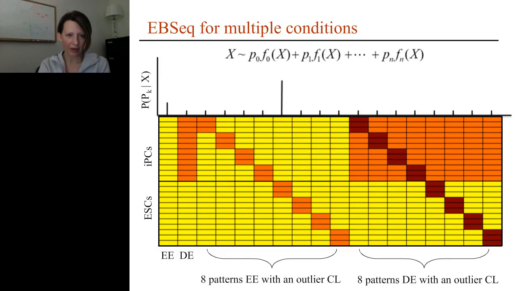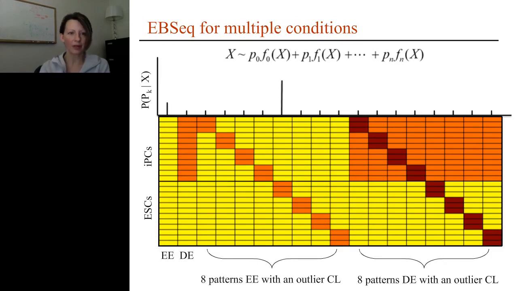The following 8 patterns represent equivalent expression. All of the conditions have the same expression, shown in yellow, with the exception of 1 cell line that's done in triplicate, and that has differential expression. So these I would consider equivalently expressed with 1 outlier, 1 cell line outlier. And over here, we see there's differential expression. The IPS lines are different than human embryonic stem cell lines, but there's also an outlier present. So these would be valid calls, and over here, valid calls of differential expression in the presence of an outlier. Over here, not valid calls. These are 8 patterns that are equivalently expressed, but they contain an outlier.